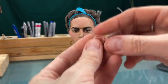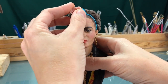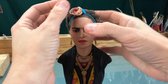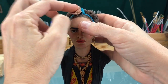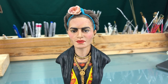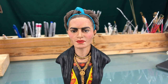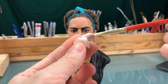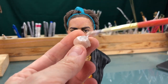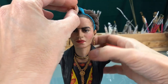So now I'm gonna get the roses, the flowers that are baked already, and I'm going to place them according to her hairstyle. If you need to put some gel to make the flower stay, if there's not enough soft clay to stick around, it's fine. Add some liquid clay. Oops, that's a lot. Add some liquid clay to your flower and place it.